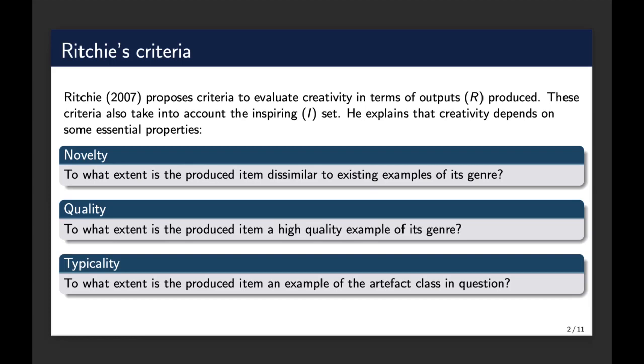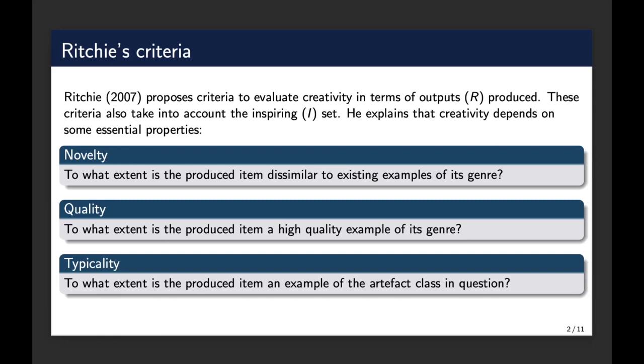So he uses this R to identify the output of the system, and so he proposes these criteria. I agree with the part that we need to check the outputs and the properties they have, but I also think we should look into the inner process of the system to evaluate the creativity it has. But it's a different thing. In this case, we're using the criteria he proposes, and he uses the output.